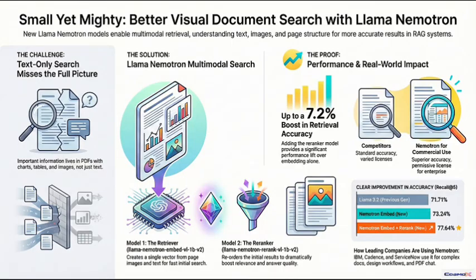Okay, so today's deep dive is all about tackling one of the biggest headaches in AI. I'm talking about all that critical data just locked inside visual documents. Exactly. Things like PDFs, charts, scanned contracts. Stuff that most AI systems, frankly, just can't read properly. But our sources today lay out a path to getting really accurate search with surprisingly small, commercially ready models.